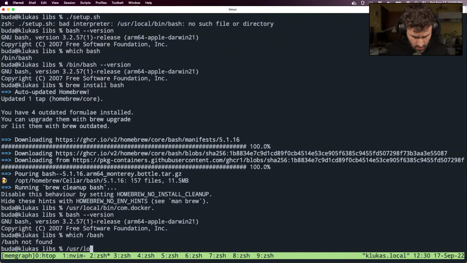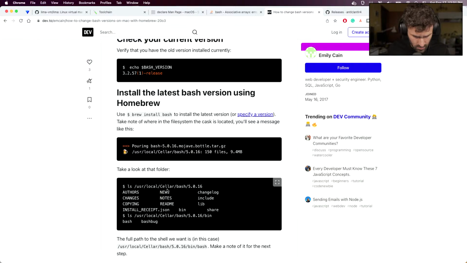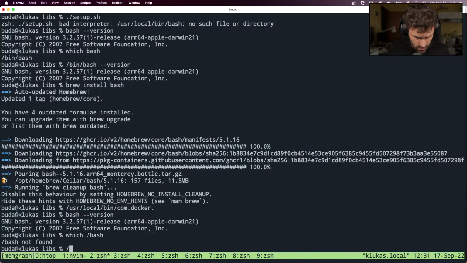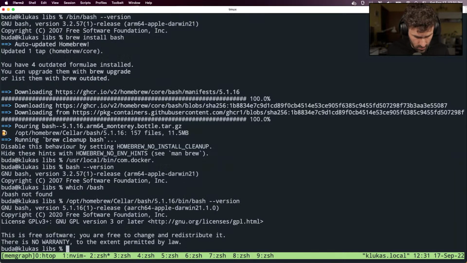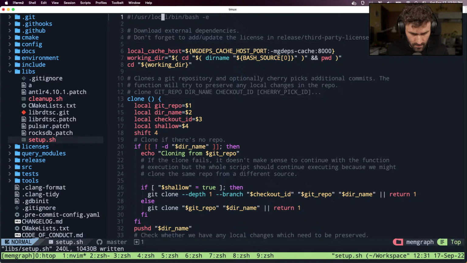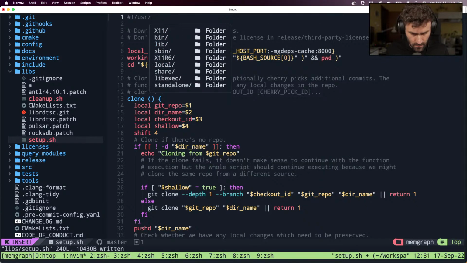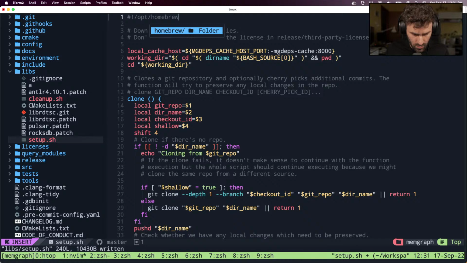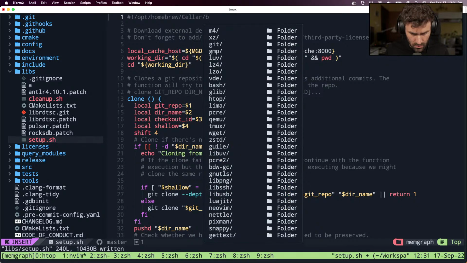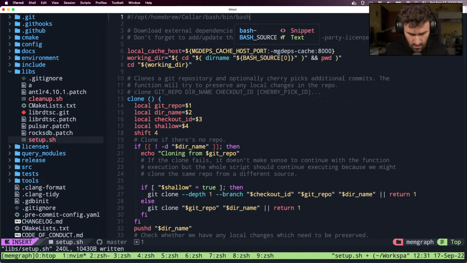Local Cellar bash. The Homebrew Cellar bash bin bash.